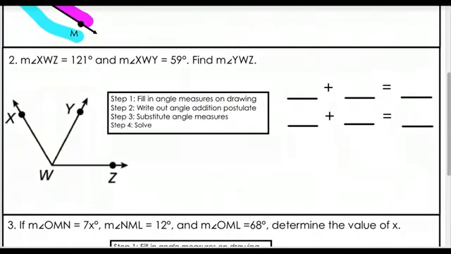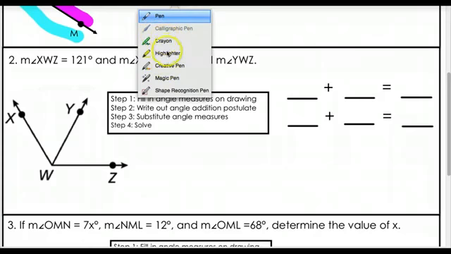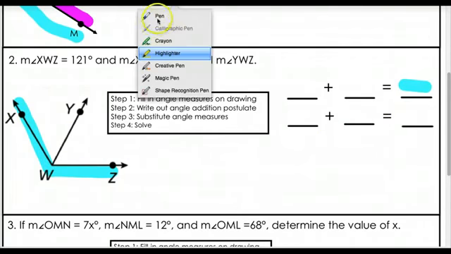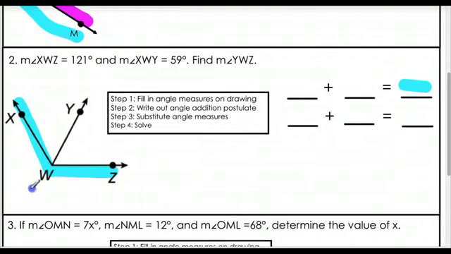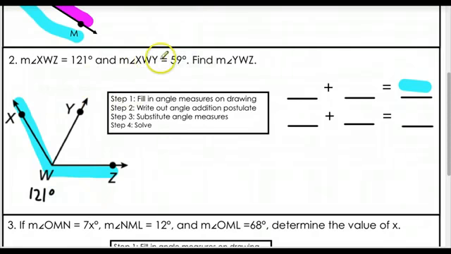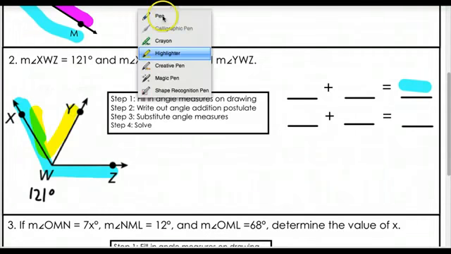All right, let's try a different kind of question. Now for this one, we know that the measure of XWZ is equal to 121. And XWZ is actually the bigger angle. That's what it's giving us. So the bigger angle is what it's always equal to, and that's equal to 121. And let's put that on the outside. Now what we also know is XWY is 59, and XWY, oh, let's change colors, is right over here, and that's 59 degrees.